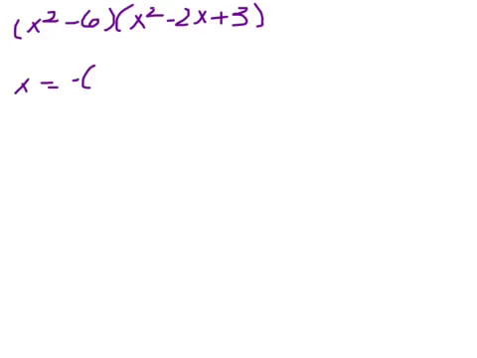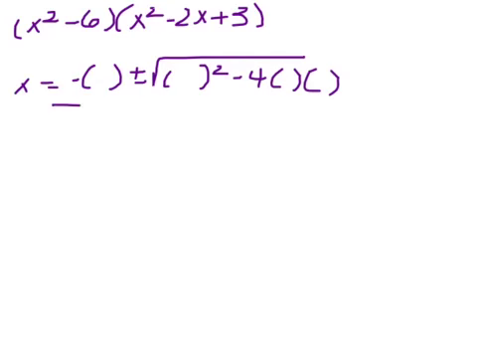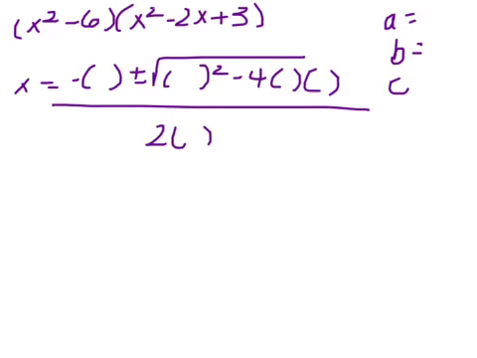If I've tried to factor so far, I have x squared minus 6, x squared minus 2x plus 3. Did I copy it right? Yay, thank you. x equals negative b plus or minus the square root of b squared minus 4ac, all over 2a. And if I want to write down a, b, and c, I'll try to go quickly here. a is 1, b is negative 2, c is 3, correct? Hopefully I'll save this, so if you just want to watch and copy it off the video later, you can.